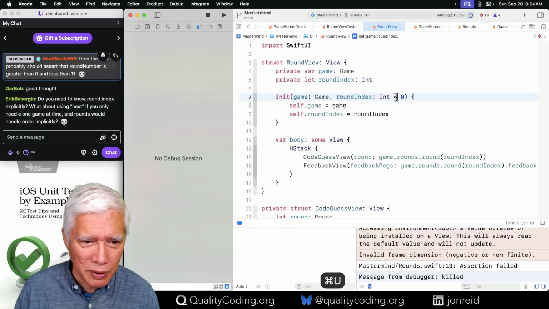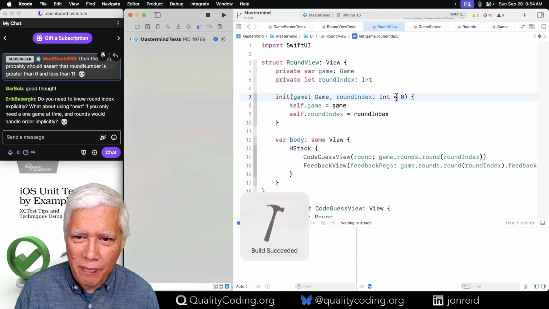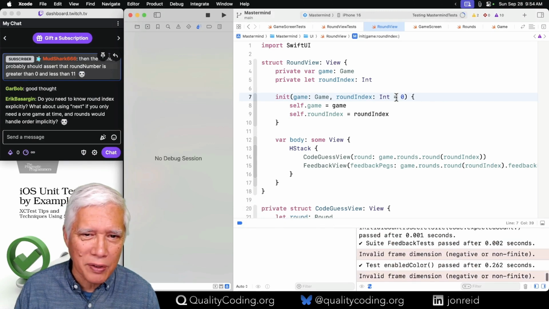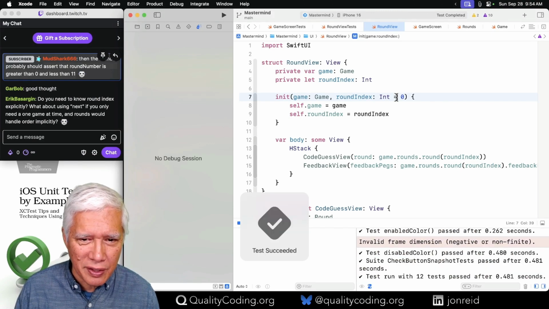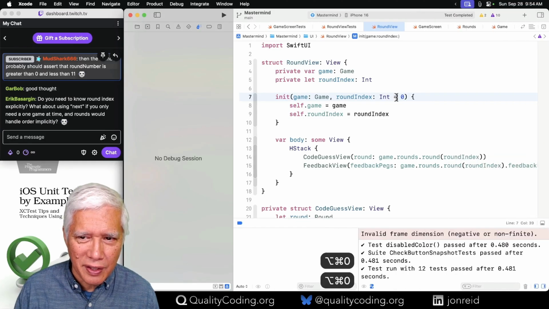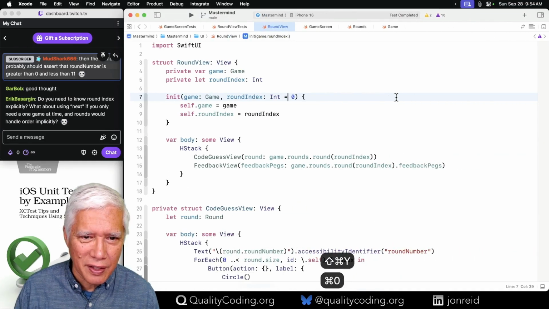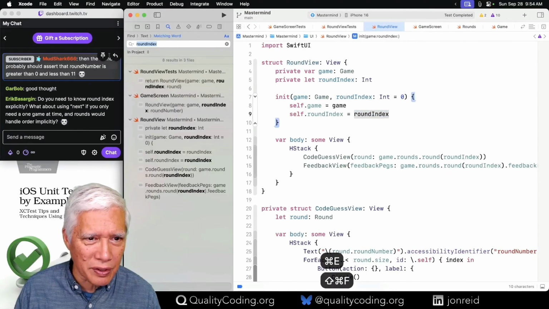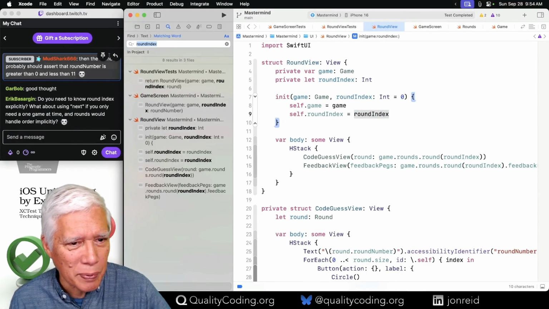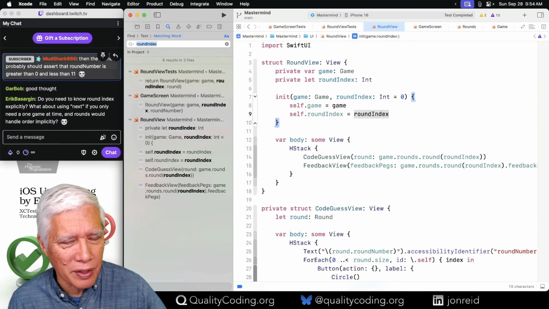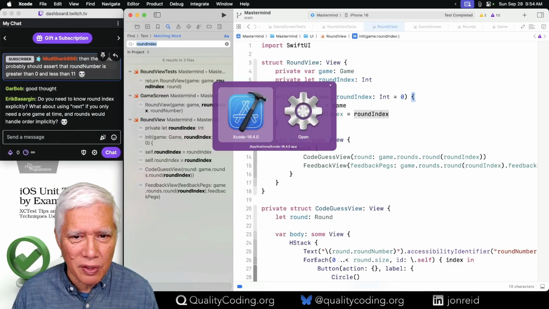Let's just make sure we're still green. We got round index all over the place. In fact, if I search for round index, there are various places where it shows up, and I feel like we ought to shift this over.